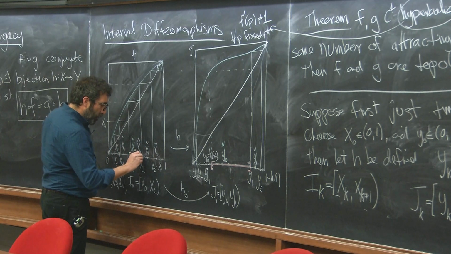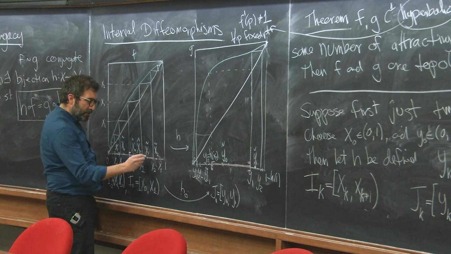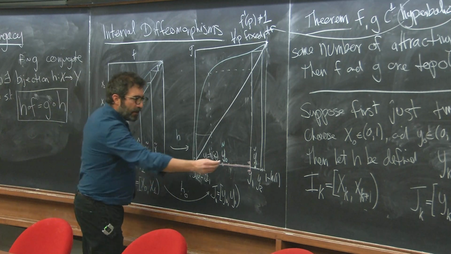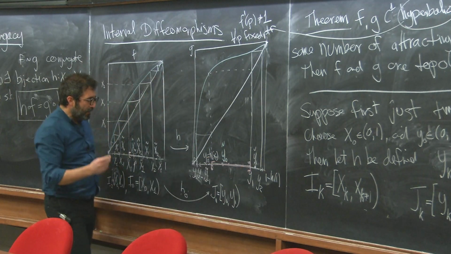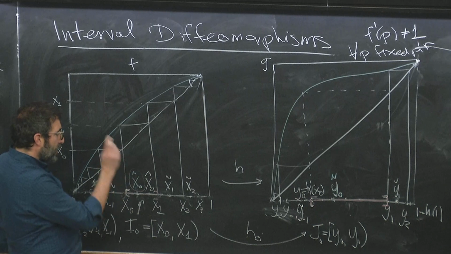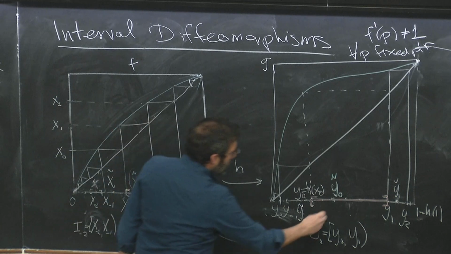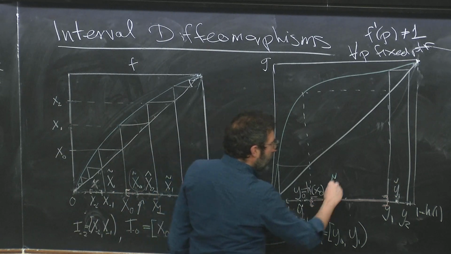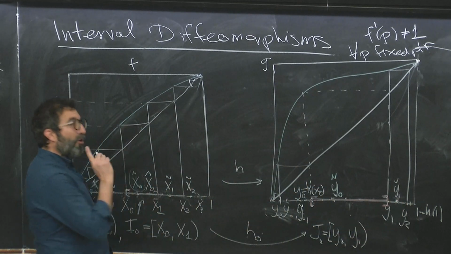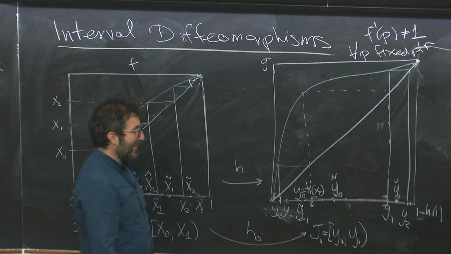define h. For example, on this interval here, right? If we want to define the image of each of this interval here, then we say, okay, what is the image of x1 tilde? The image of x1 tilde is going to be some point here, but I know that x1 tilde is the image of some x0 tilde here. So let me go and have a look at what h0 does. So h0 maps x0 tilde to some y0 tilde, and then I look at the image of y0 tilde, and it gives you y1 tilde, and then I say, okay, so the only possibility I have for the image of x1 tilde is y1 tilde, right?